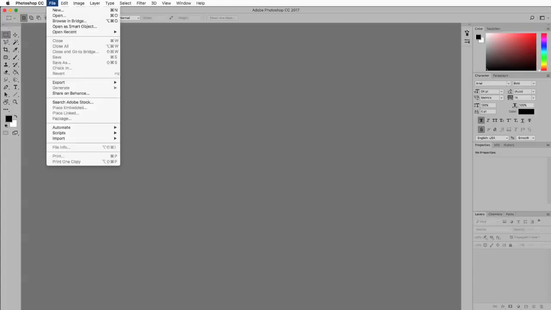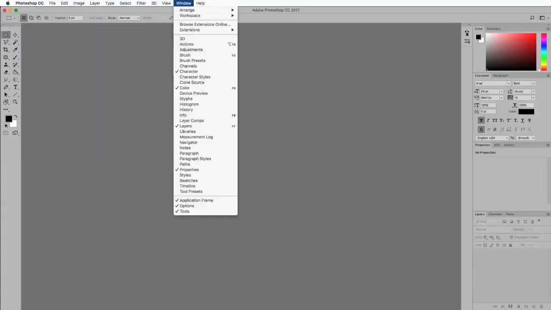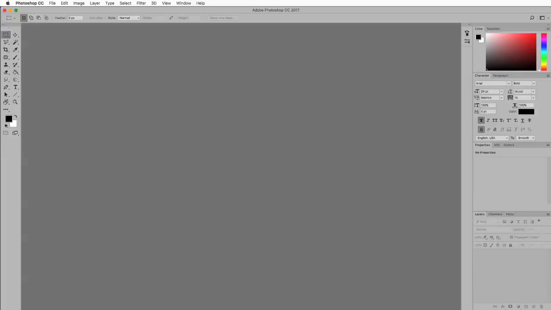Okay, so anyhow, this is the menu bar. And up here we have a control bar. This control bar isn't going to make a whole lot of sense until I introduce you to the third element of the Adobe Photoshop interface, and that is the toolbar. Each one of these tools, this is where you're going to spend most of your time. This is where you're going to be spending a lot of button pressing. When you click on any of these buttons, it activates a certain tool, and each of these tools is designed to change the image in a specific way.